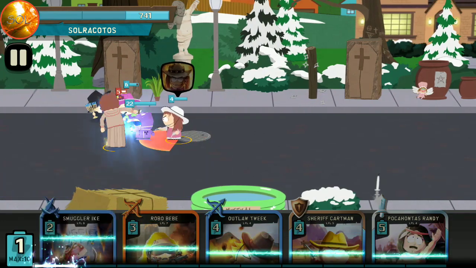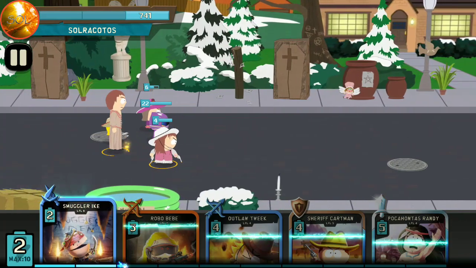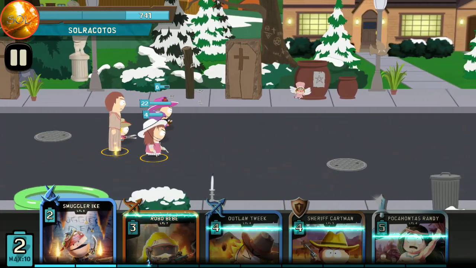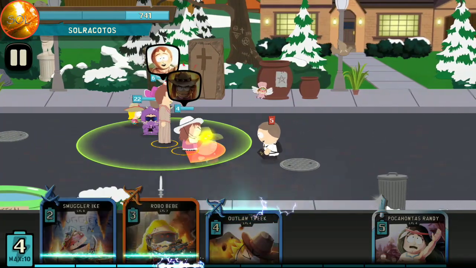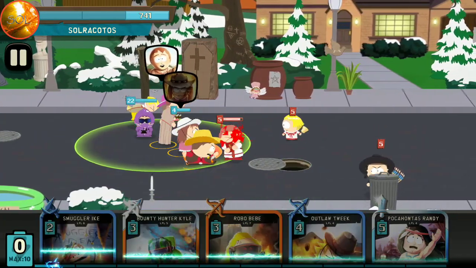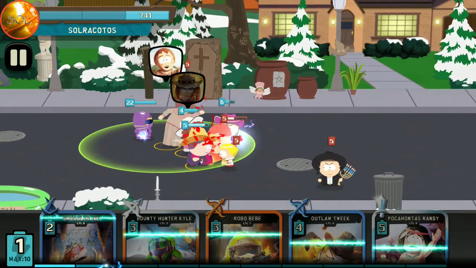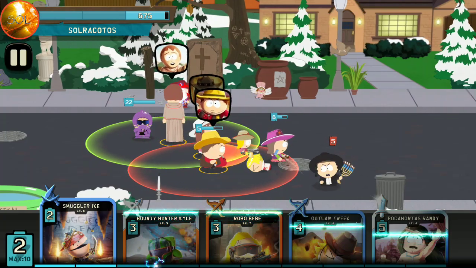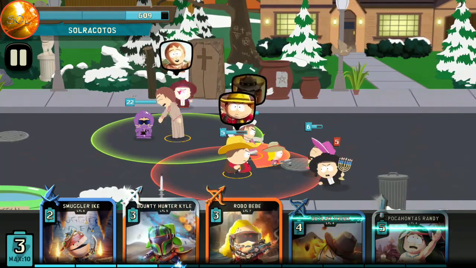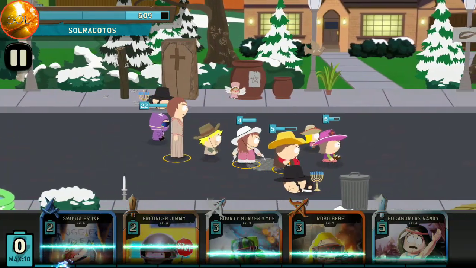Actually, using Sharon is not a good idea because we want those units to die, right? We want those units deader than dead, and there's a particular reason for that. Because we want to cycle them up, right? So right now we have 1, 2, 3, 4 units out of all the ones that we need. If Sharon dies, really, I do not care. Let's go with the outlaw twig. Let's go ahead and put what we need to put out.